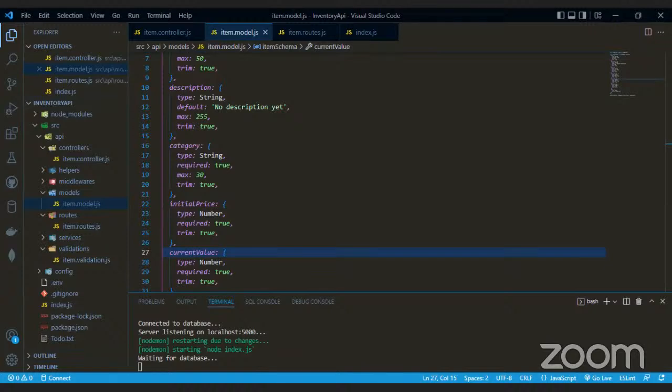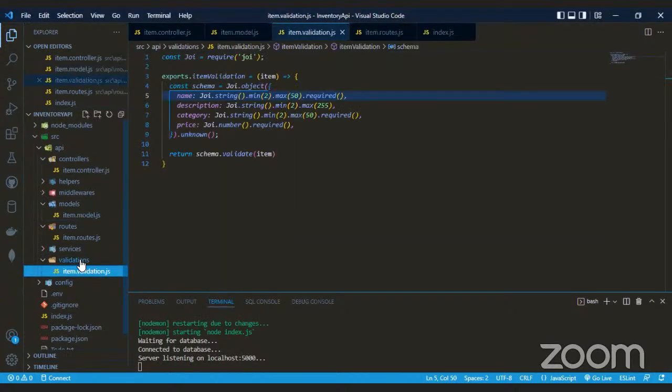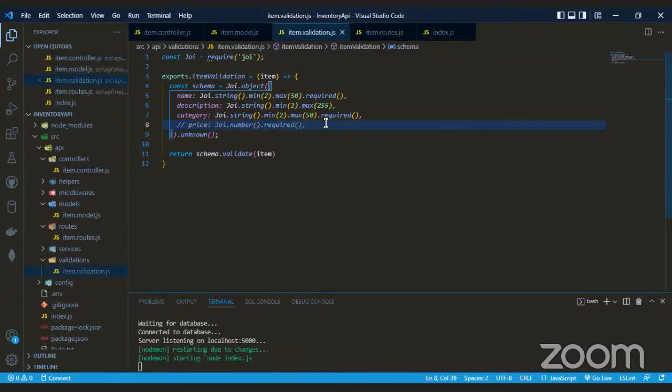So I'm trying to create new information, and my schema is preventing me. I don't want to change much here. I'm going to have to change this back to normal, so I'm going to remove this, so that I can go ahead with the creation process.